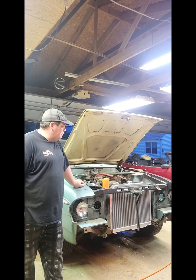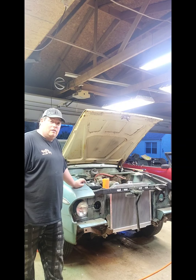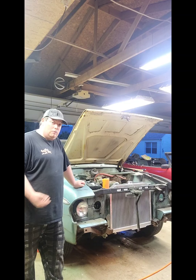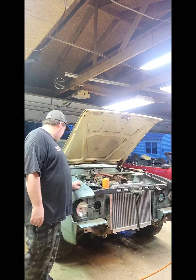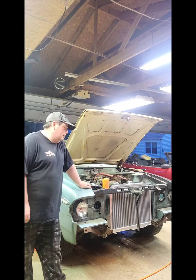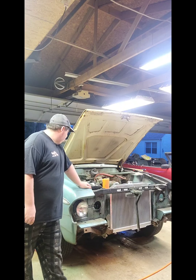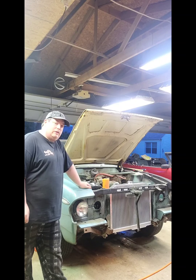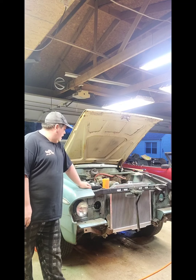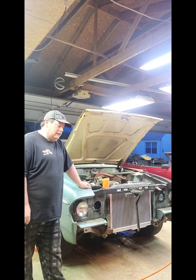We'll be doing more on this probably next weekend. I think next weekend we're going to start focusing on getting all the lights to work. Gonna see maybe if I can source a water pump this week, and I think we're gonna tear back into this side again. I think I got the wheel bearing a little too tight, so I'm gonna try loosening that off to see if that helps anything. Yeah, I think next weekend's video is gonna be a bunch of little odd projects on it, see what we can get done, and see if we can get it a little bit closer to being a street car again.